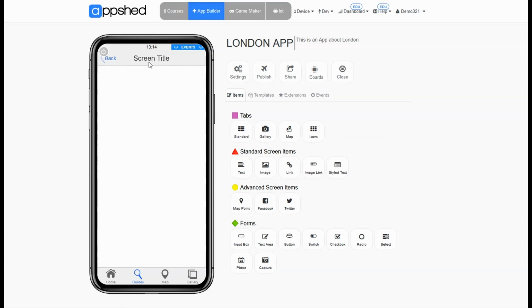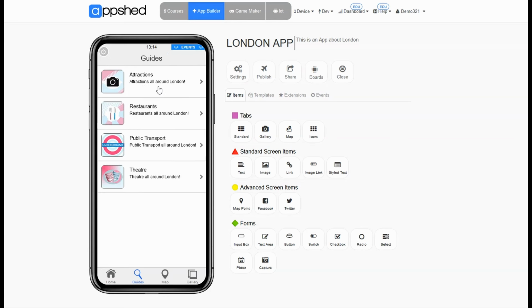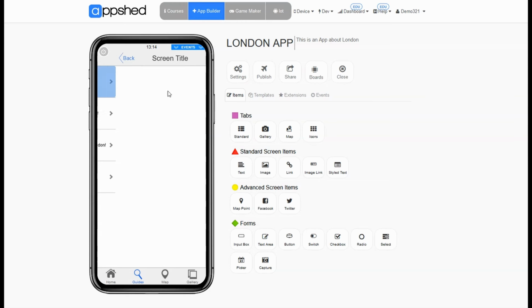Now, if we want to link to those pages in the future, which we do, having the screen name will be quite unhelpful, because those 4 will have the same screen name, so we won't know where to link to. So let's go into each of those new image links and change the screen name to be the relevant name.